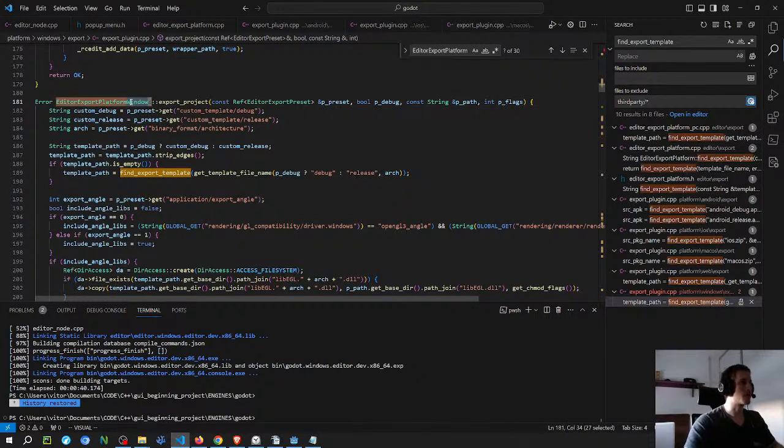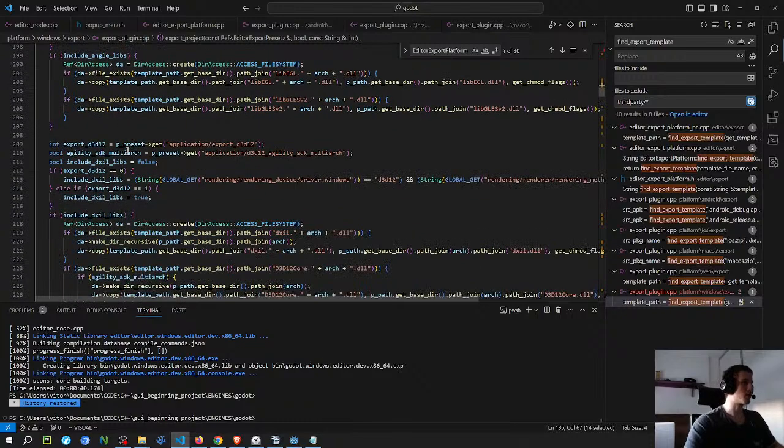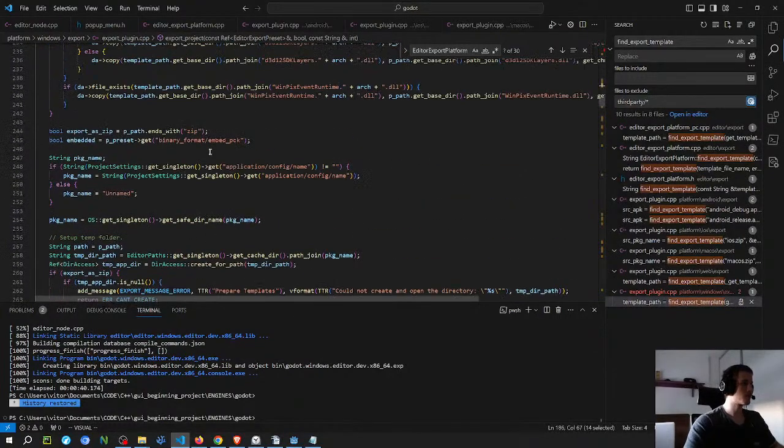Yeah, search for this class there on the editor node thing. So this is just gonna return the file probably.